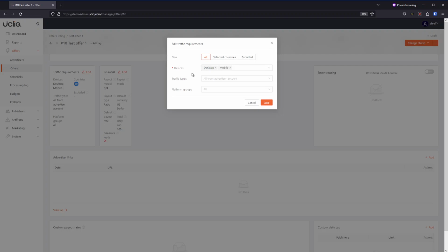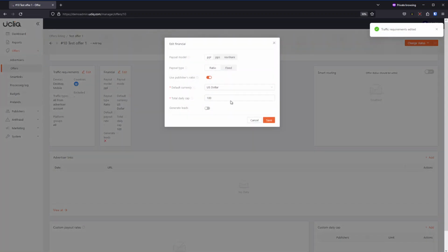And this is what you put into the advertiser account. For particular offers, it's we accept only this and this, but it will always be within the broader scope of all traffic they accept. And if we don't put anything, it will accept all traffic from advertisers. Platform groups, basically Android, Mac, Windows, and we don't need to select anything, it will be all.